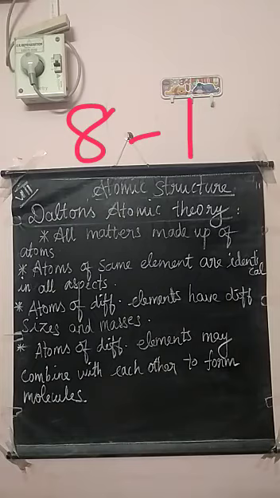So first is Dalton's atomic theory. John Dalton provided a basic theory to know about the nature of matter. There are three physical states: solid, liquid, gas. He proposed a model of the atom, famously known as Dalton's atomic theory, in 1808, based on his experiments. These are the main postulates of Dalton's atomic theory.